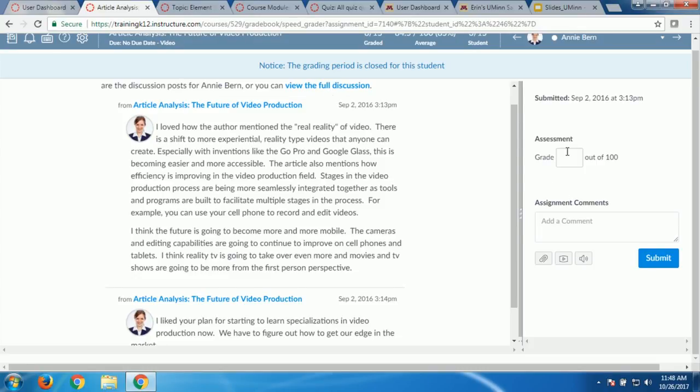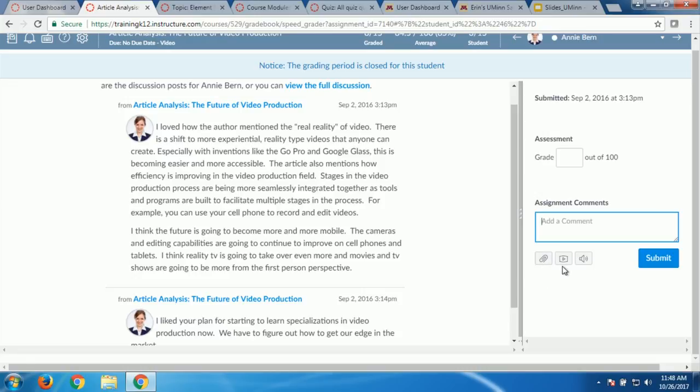And on the right, you just type your score. You're also able to have a rubric with a discussion if you choose to. And you also have this comment box. I can add text comments here. I can add an attachment. Maybe I have protocols or an example of a discussion I want to attach.